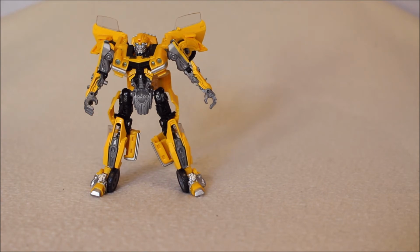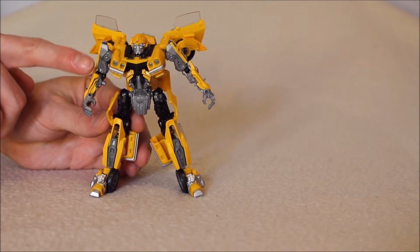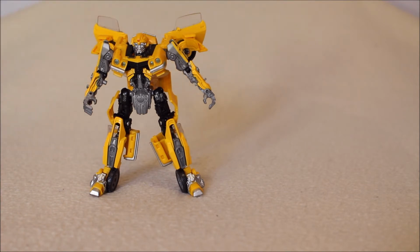Here's the thing, I gave the coloring and paint apps an 8. And truth is, there's a lot of paint on this guy. The shins are painted. The yellow on the arms, painted. The yellow on the doors, painted. Over translucent plastic on the doors, no less. There's a piece of the hood that's painted. And the paint match is quite good to my eye here right now. He's very cohesive in the yellow that's used.